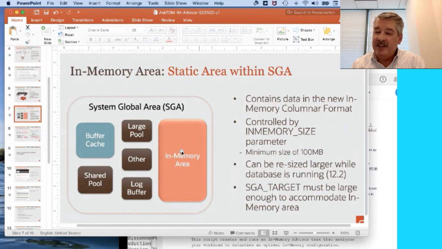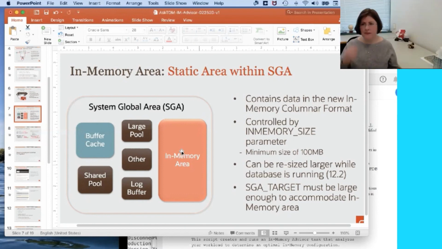And the other advantage is you get some of the other optimizer features. And correct me, since I don't get to play with ADW very often, but you actually also get vector group by and Bloom filters, right? Correct. Yeah, you'll get all the benefits of database in-memory and in a bigger area because there's a lot more flash on an Exadata than there is DRAM. So in fact, the volume of data that could benefit from the in-memory format is potentially larger in ADW than what you might be able to get into DRAM.